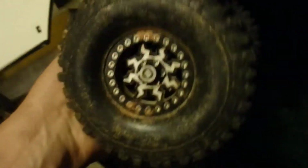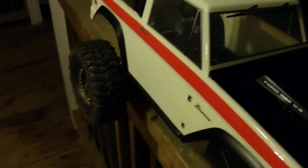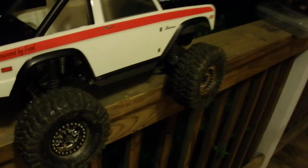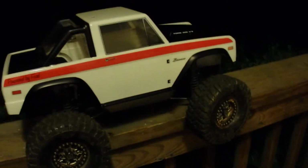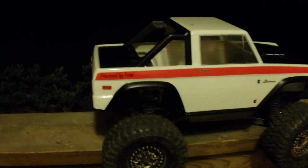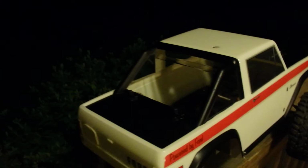I have that option because I just want to show you how much space there is on the body post. I think you can see it's quite a bit of space. I've got almost an inch in the back, and very close to the same amount in the front. So if it behooves me and it seems like the thing to do, I can just drop the body. But for now, I'm just so impressed that I got it to fit as easily as I did. I made one bracket, and I twisted a couple body posts on some screws and I'm done. It can't be any easier than that.